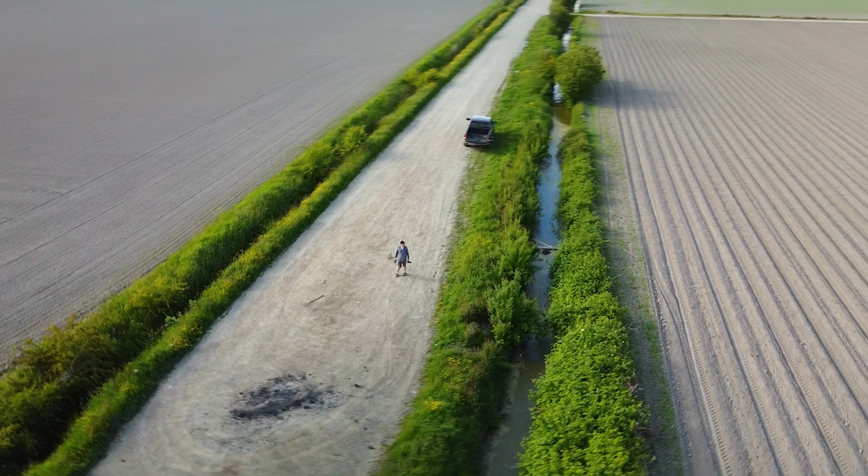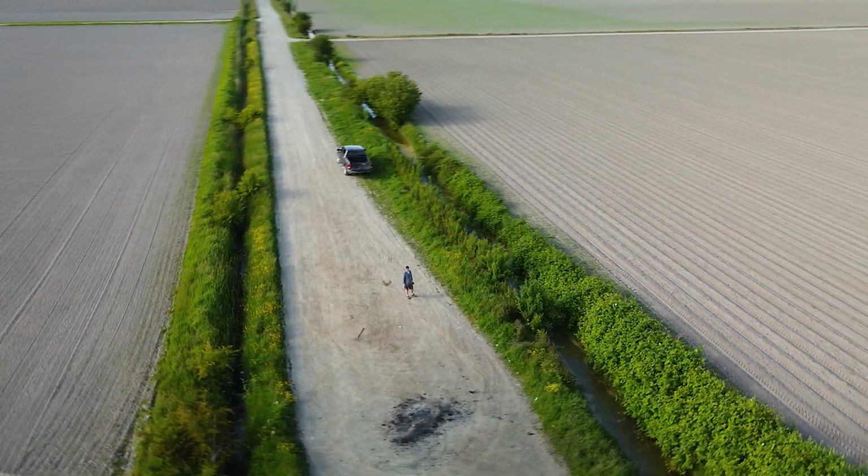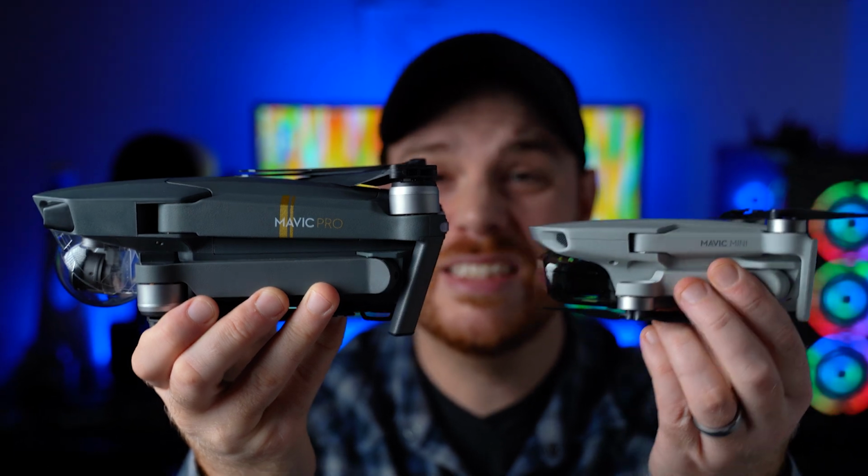It's an amazing sport, or whatever you want to call it, and I totally recommend it to everybody. But if you can go out and spend a little bit instead of a lot and get a lot, then I totally recommend it. So the Mavic Mini definitely has to be under 250 grams. However you do it, however you pack it in there, I don't care, just make sure it's under 250 grams. That's non-negotiable.